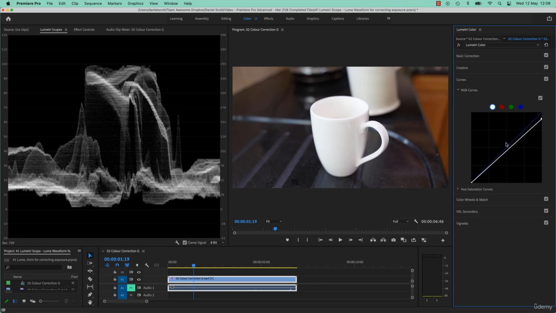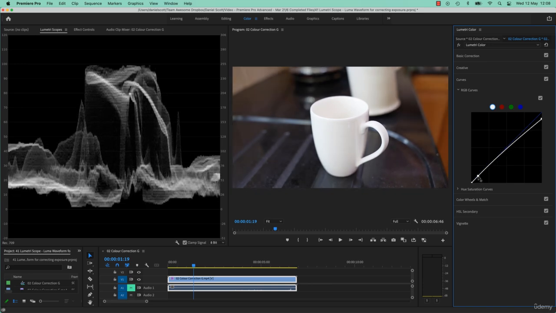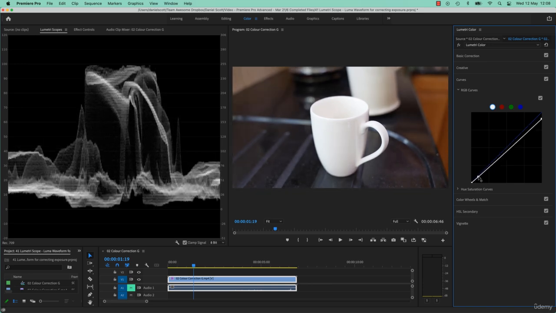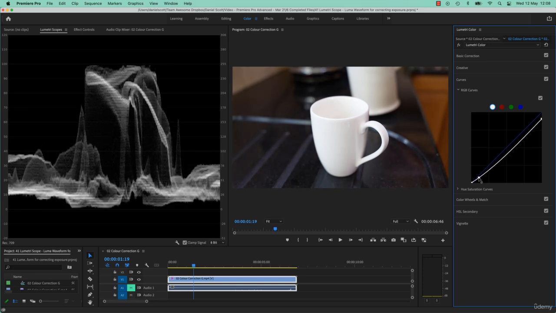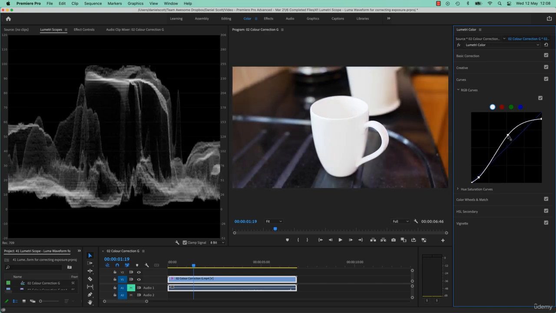So it doesn't really matter whether I'm using this or the basic correction. Let's do some other stuff. So the blacks, do they need to be darker or lighter? They don't need to be darker, so I don't need to drag them this way, because they get too smushed at the bottom. But maybe I grab this part, which is the dark-ish stuff, and do I want to make it lighter or darker? I'm looking at the graph, I'm looking at the image. It's a combo deal. I want to make them a little bit darker. Okay, and maybe the midtones here, do I want them to be a little darker as well? Or up a bit higher.